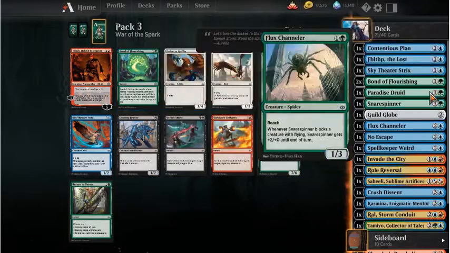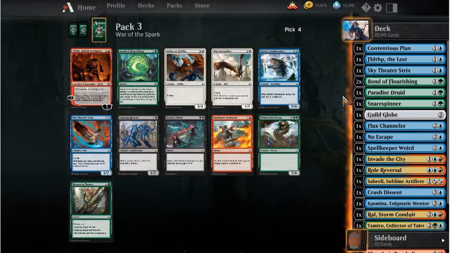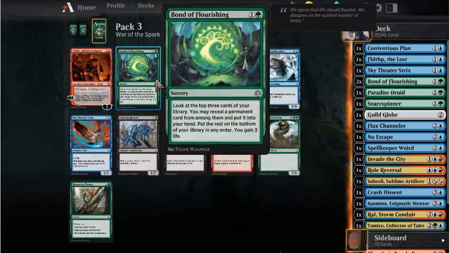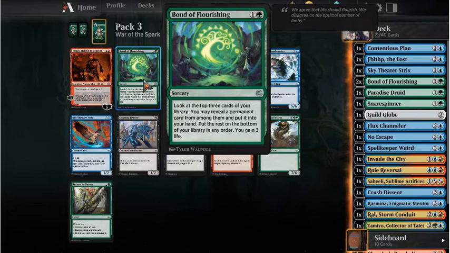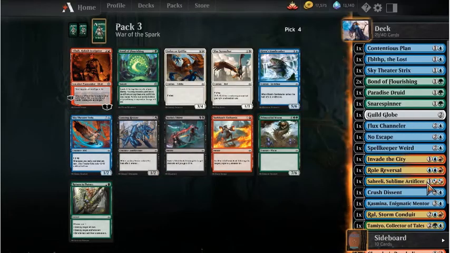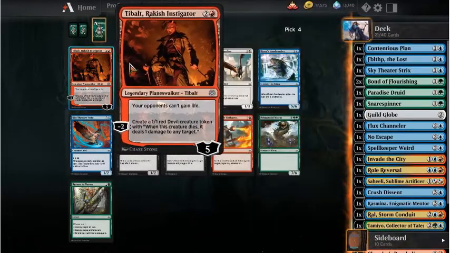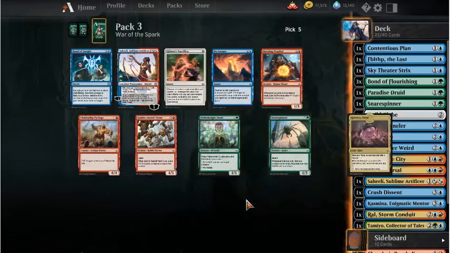Alright, another Bond. That seems like too many Bond of Flourishings, so I think I'm supposed to take something a little bit stronger than that. But it does dig you, right? Strix is pretty weak, especially since we already have one. Don't want another Cures Dam Breaker, so yeah. I don't think Tybalt's going to be super important here.